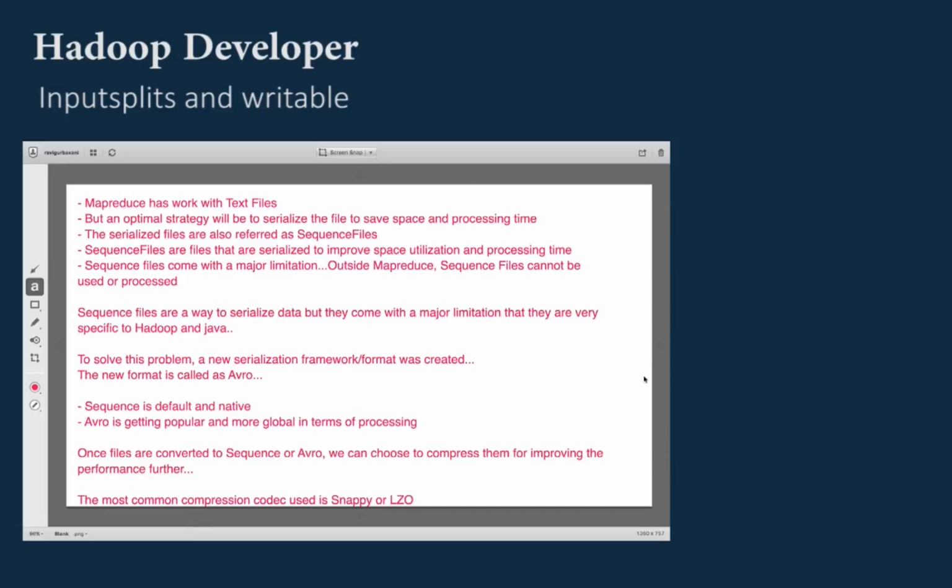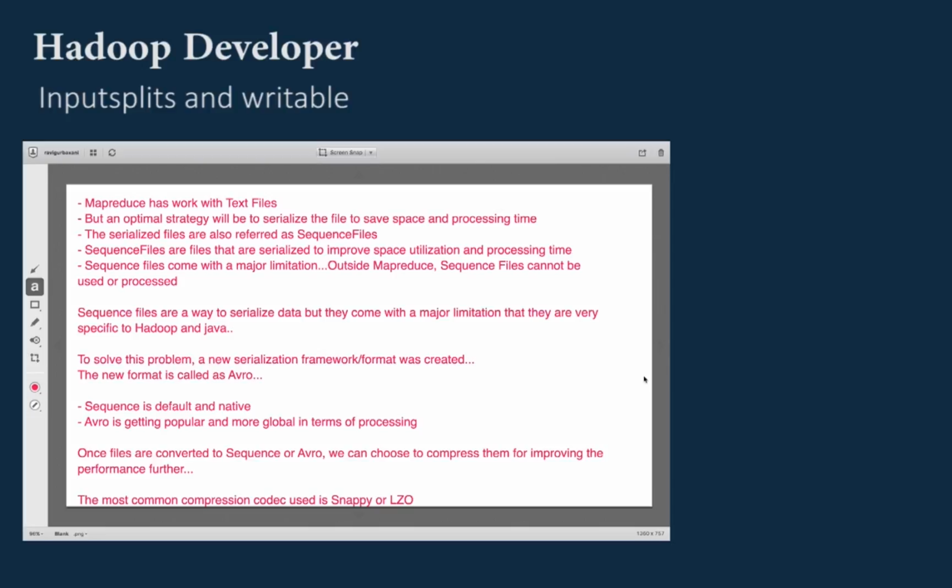You don't want to do that. So you can use Avro, which is a serialization format that is slightly global in nature. Now, once you are converting or serializing the files, you also have the option to compress them. You can use gzip, but gzip has a limitation that you cannot split the files. That means if you compress something with gzip, only one mapper can run to process that entire file, which is something that we don't want.